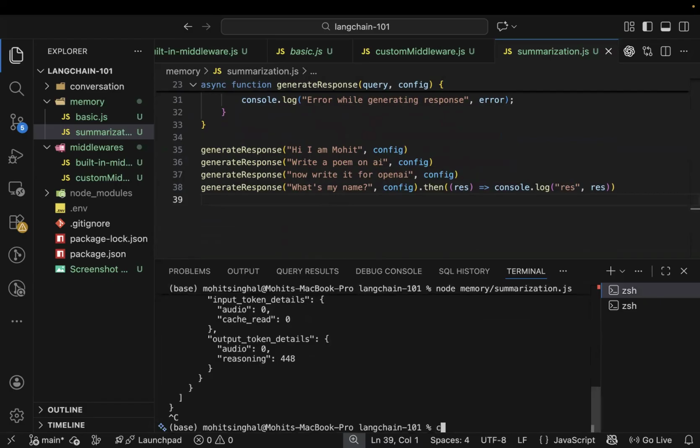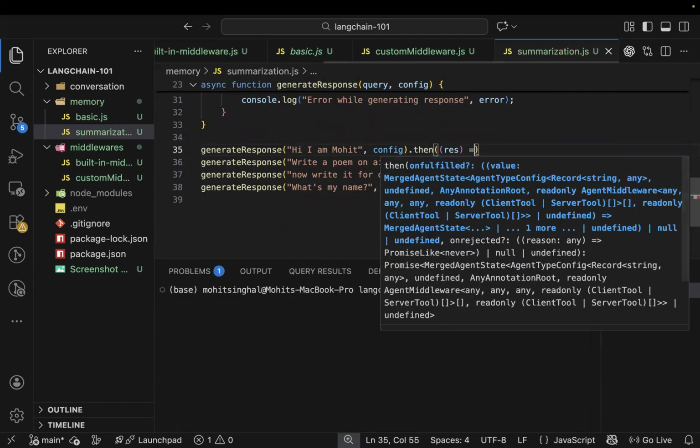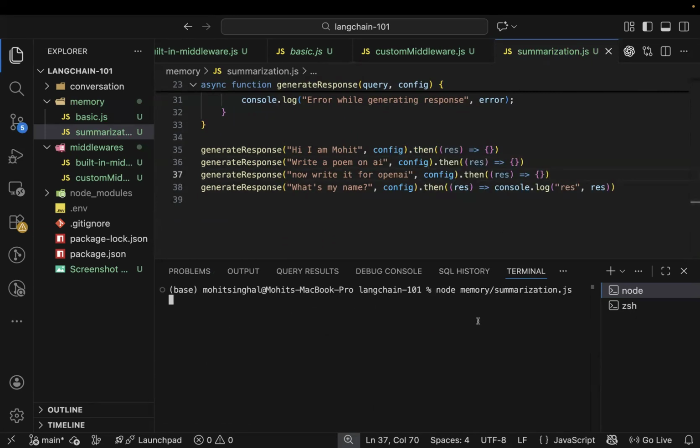Here we need to use await because we are not waiting for it. So let me just add dot then. I will be waiting for it. I won't be printing the output, but just waiting for it. Or you can use everything inside the async function with await and call everything at once.